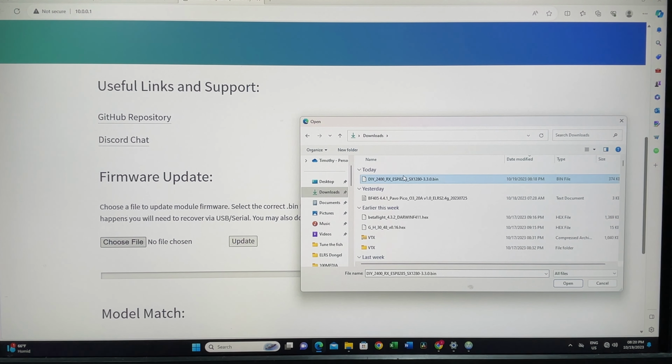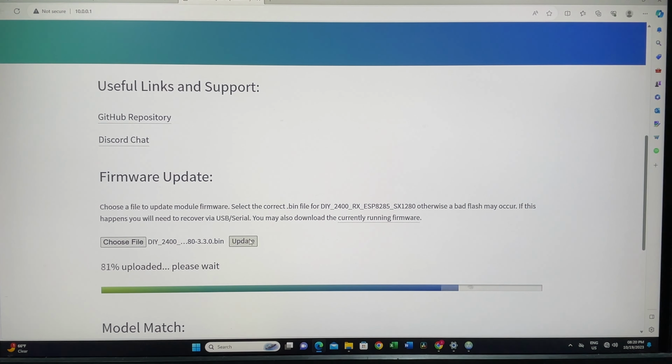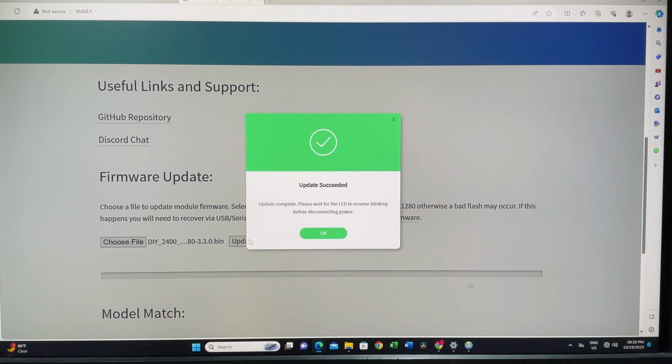You go to downloads, wherever you saved your file, open it, and just hit update. Okay, update successful. So right now it's at ELRS 3.x version. And since we already set up a binding phrase, as soon as we open our radio and power our quad, they should automatically bind together. Let's just give it a try.